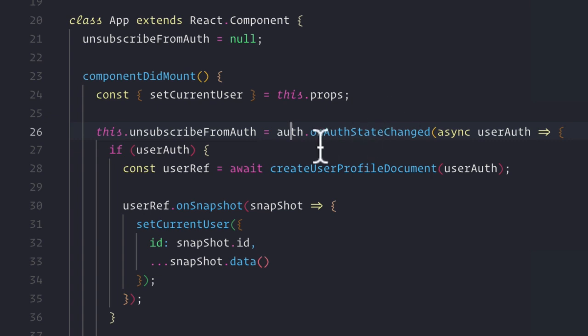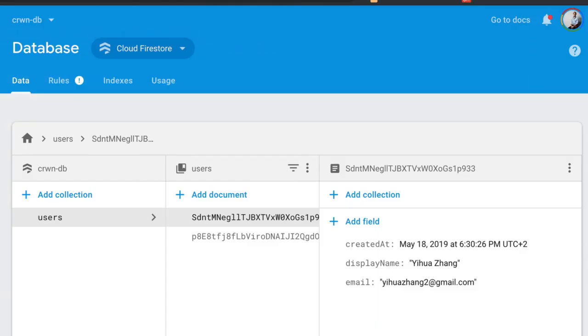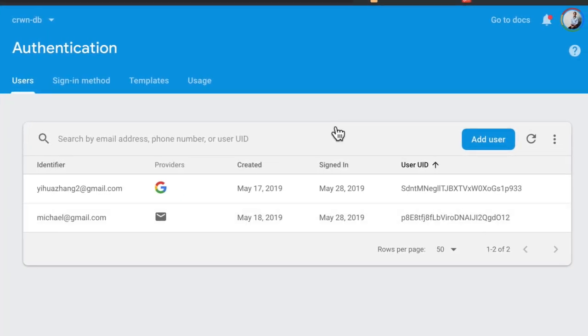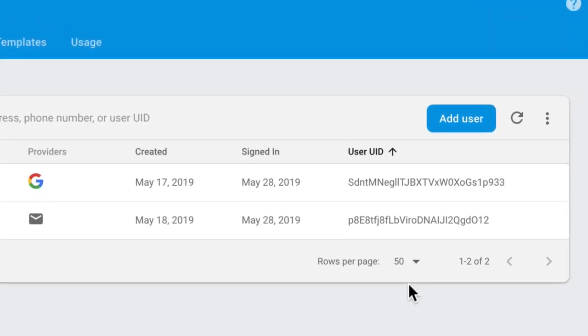That user auth object is stored, if you remember, inside of a different database than the one that we have. It's in the authentication table. Whenever a user signed in with email and password, or our Google sign-in, the authentication would store that user's information, and then it would assign a user ID to it, called the UID.